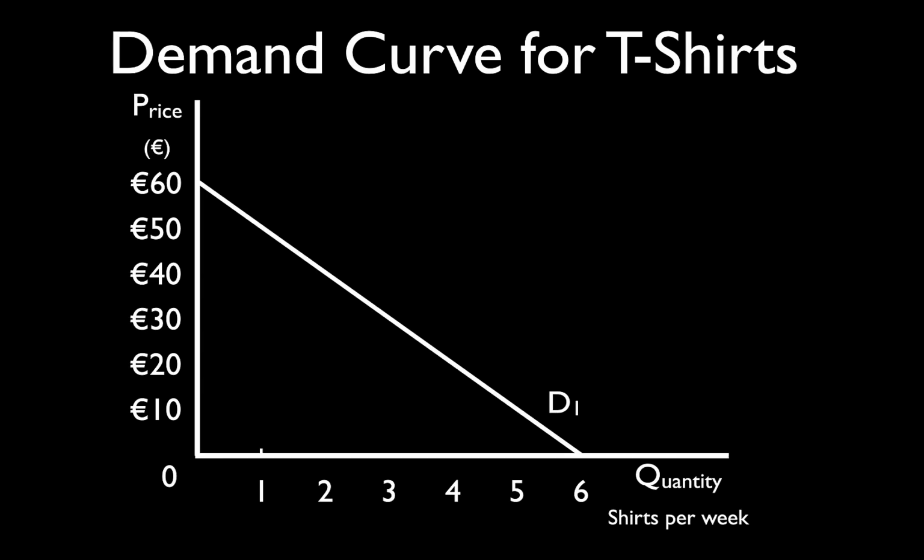So if I go up from 1 and I go across, what we're saying is if we as a firm only produce one good, the maximum we can charge for that good is €50. The one person that is willing to pay the absolute most for this good is willing to pay €50. That's how much they're willing to pay. That's it, they're done. Nobody else is going to pay any more. So that's the maximum price, that is the willingness to pay by the first person for the first t-shirt.